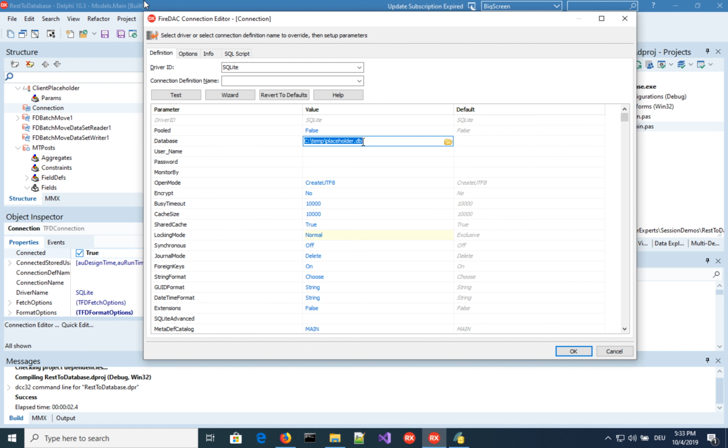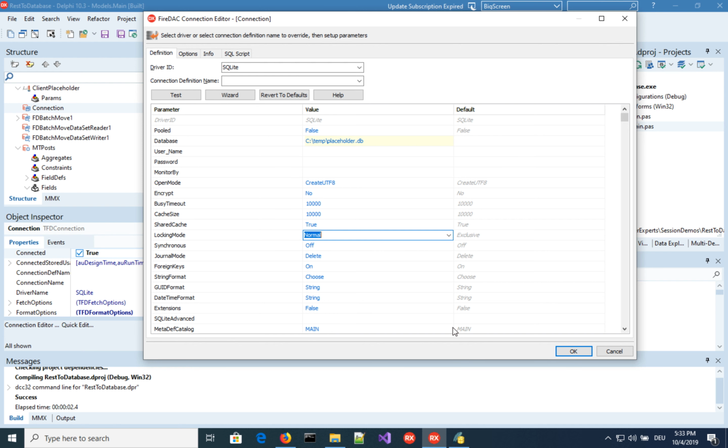The location of the database, I selected SQLite here as driver ID, and the only thing I changed as well is the locking mode. I set that to normal from its default value of exclusive, because if you set it to exclusive, then, well, the name of that value suggests it already.